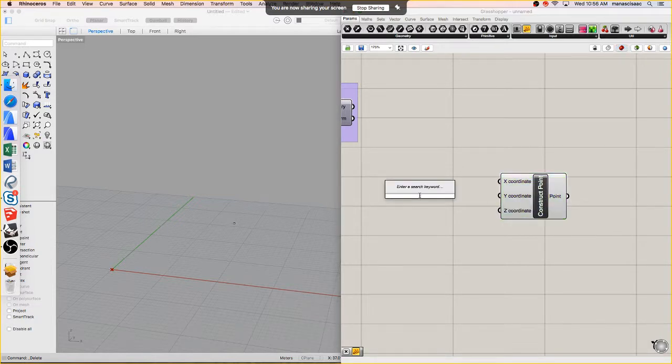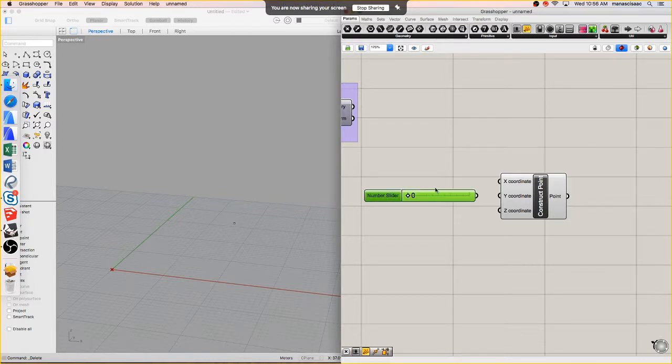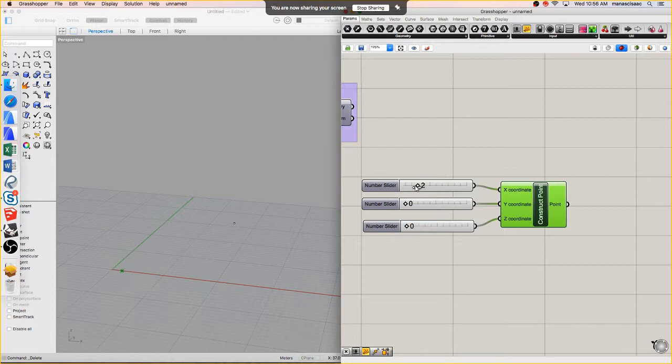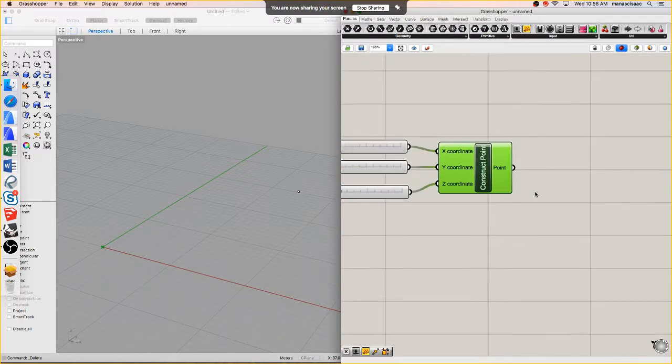Let's give it a number slider from 0 to 10. We'll make 3 of these guys so that we can adjust the point individually. So now the point shows up on here. Let's make another rectangle first.